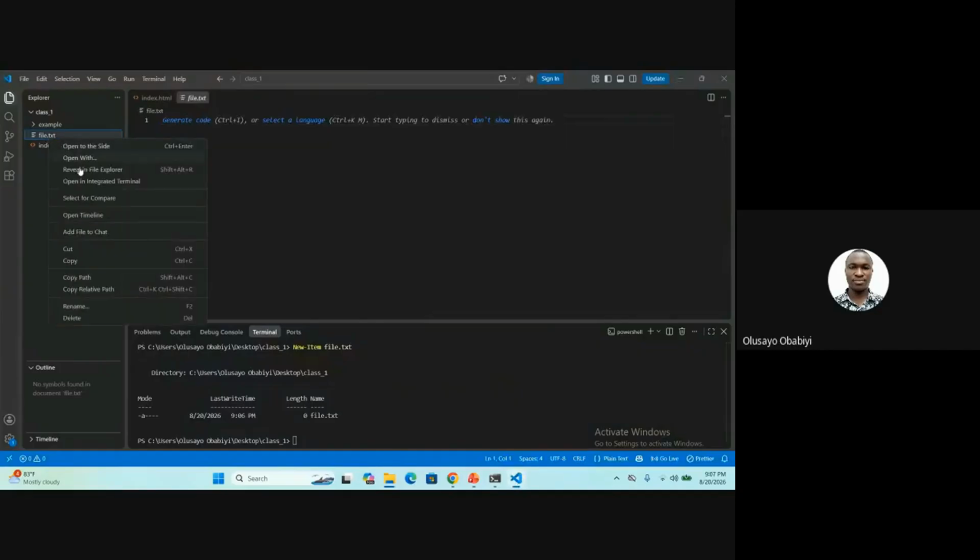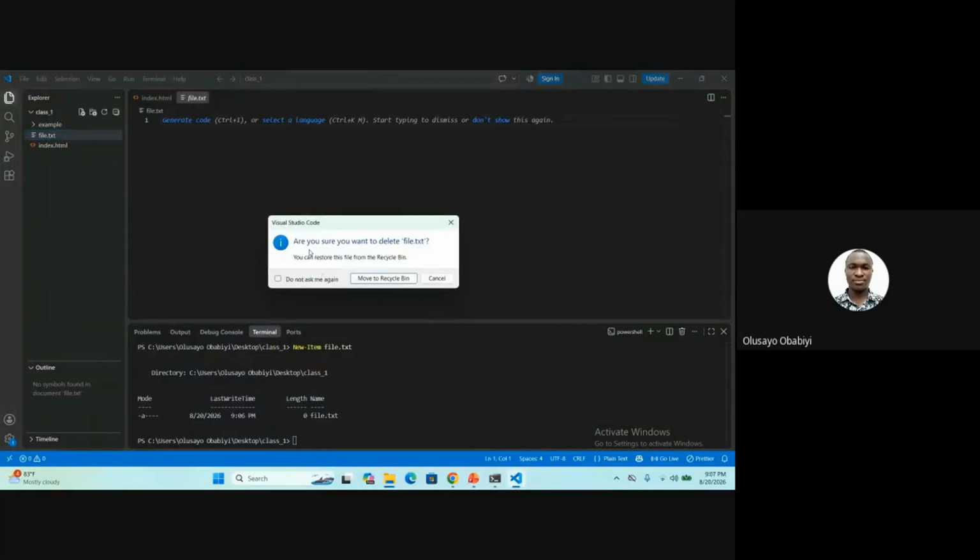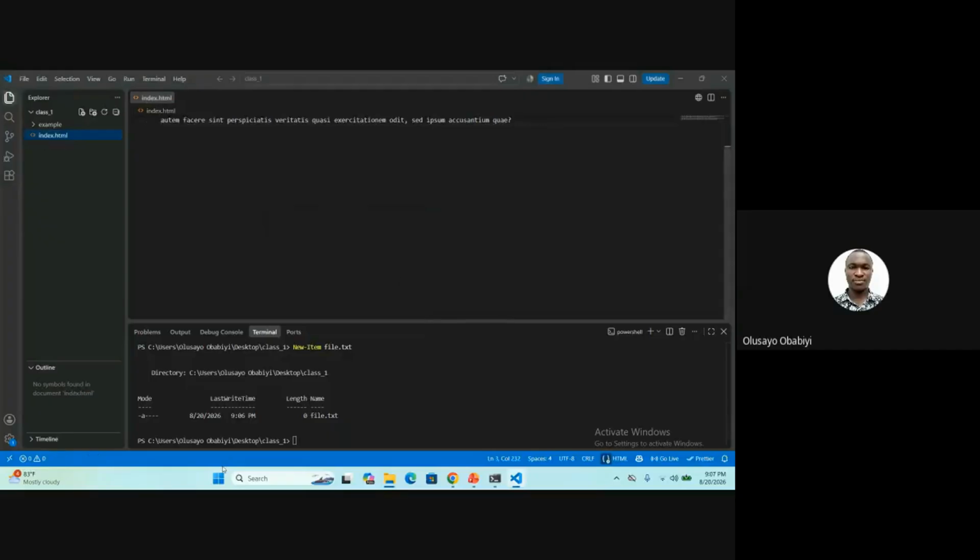You see that if I say let me delete this file now, did you see what happened? It said this file will be moved into the recycle bin, so I can restore it from the recycle bin. But if you use RM here, RM file.txt, it will delete it permanently. There's no recycle bin. So that's the risk.